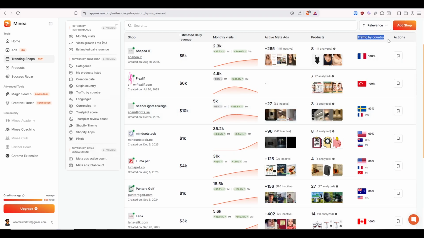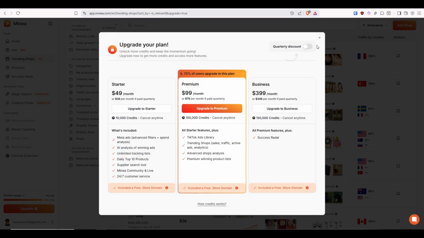This one is mostly in French. This one is in Turkey. This one is in, I think, Switzerland. This one, we can see 69% of it is in the United States, and 28% of it is in Australia, and then 2% of it is in Serbia. I'm not sure, but yeah.